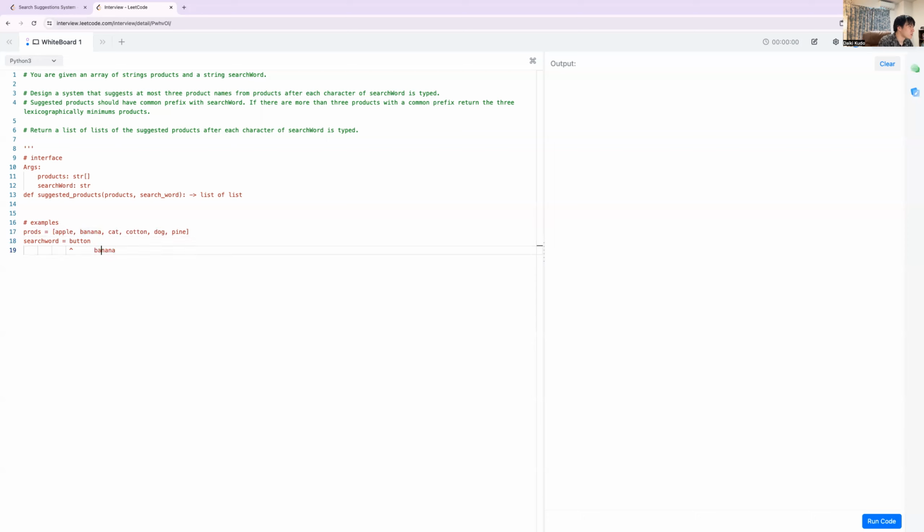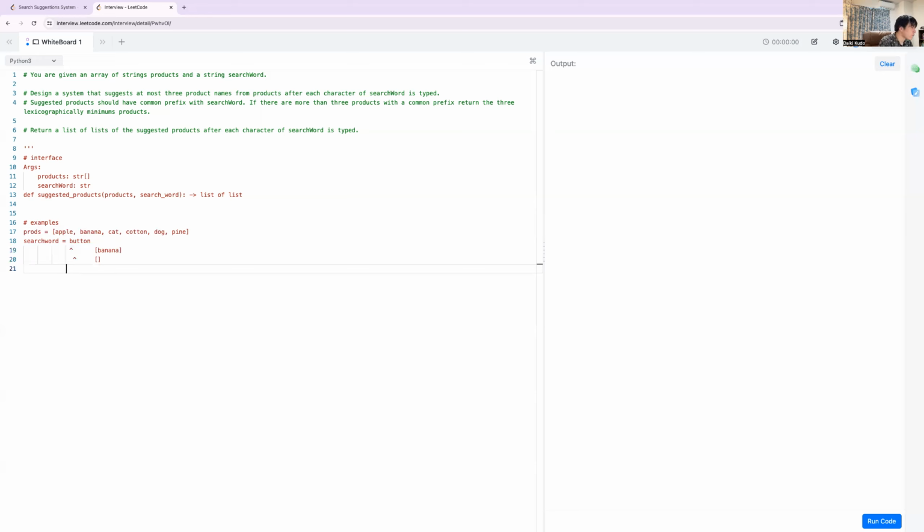So this should return only banana. Okay. And then when I type BU, there isn't any word which begins with BU, so this should be empty.